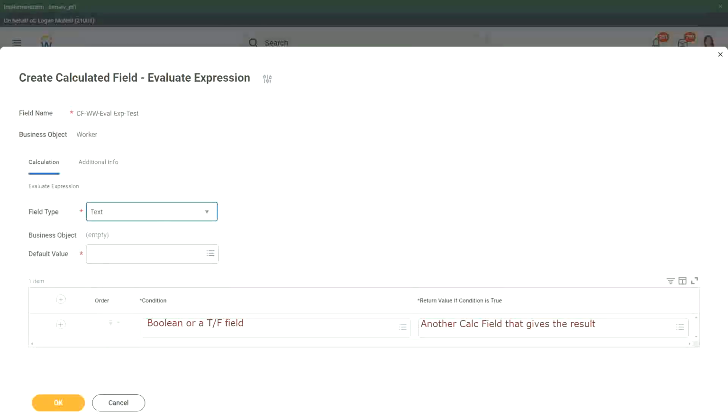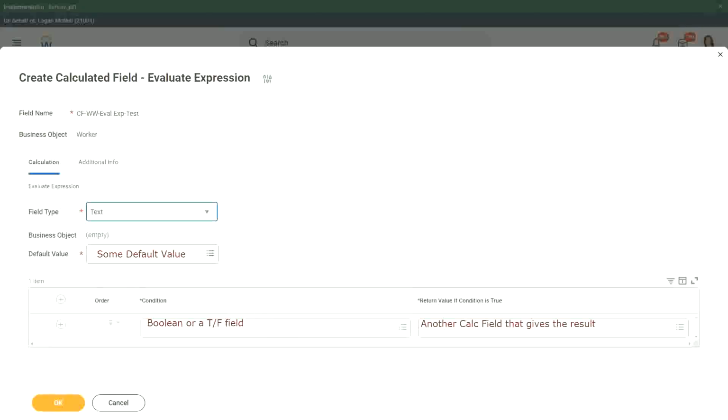We have to give some default value in this particular field, and then we keep on putting the conditions like this, a Boolean. If the condition is true, then another calculated field we have to put in that gives the result. Right. So this is how we build up the evaluate expression.